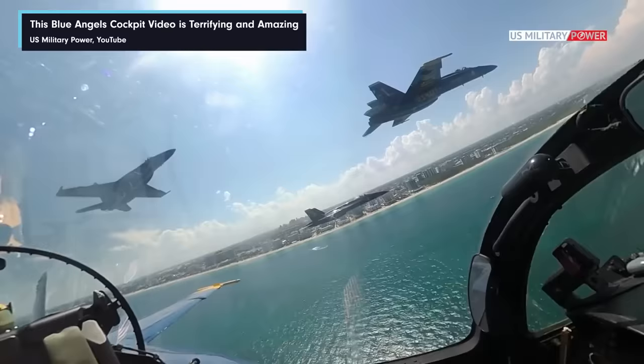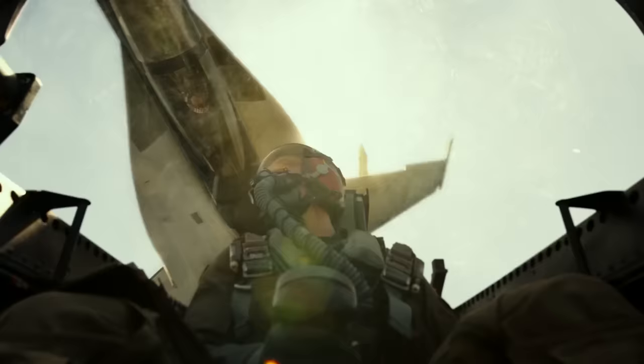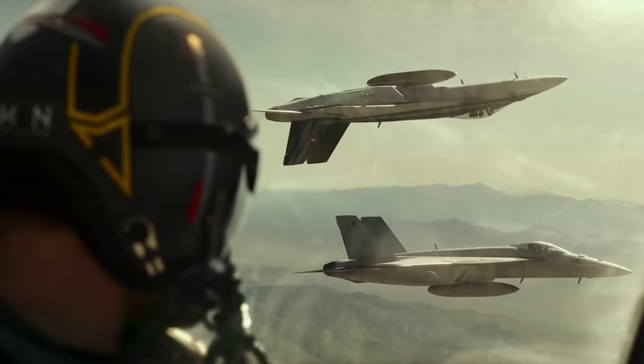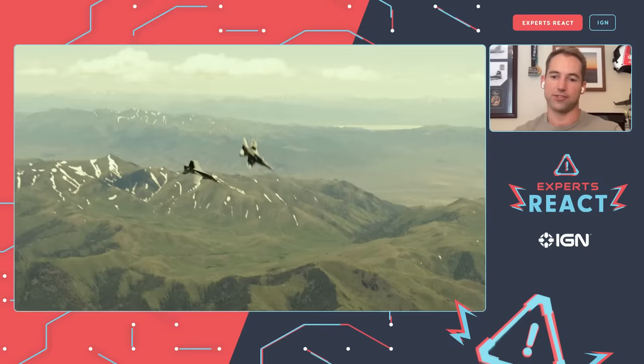So that's a little dramatic, and it's very close. Obviously, the only people flying that close are in, like, the Blue Angels flight demonstration team, where they actually do this type of maneuver straight and level. It would be difficult in an operational F-18 to fly it straight and level inverted in this scenario that close to another aircraft. From that perspective, it is reminiscent of the kind of training that we do.